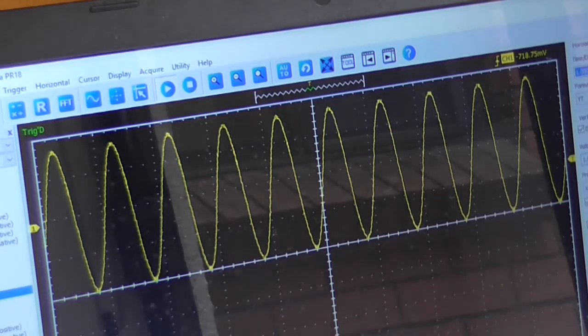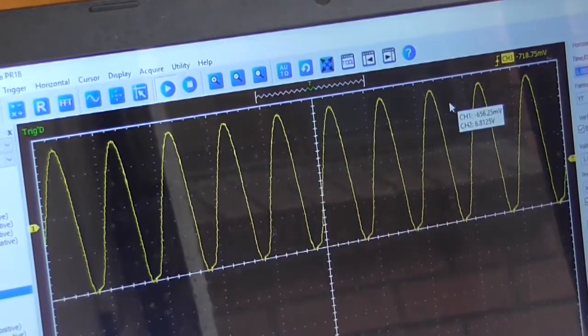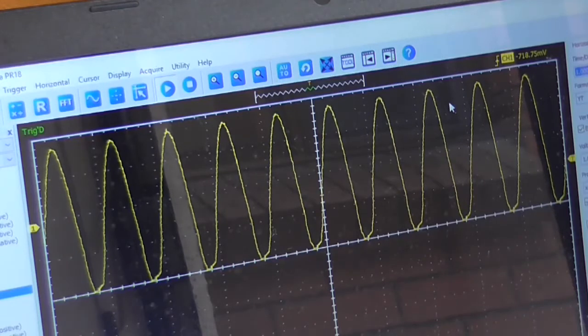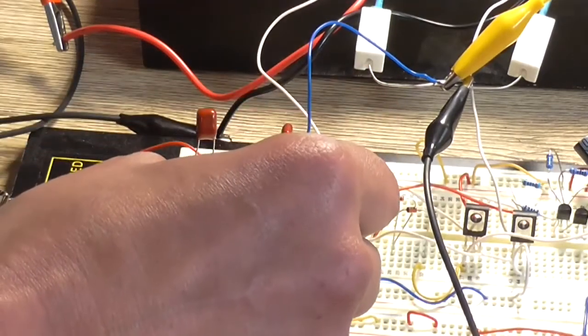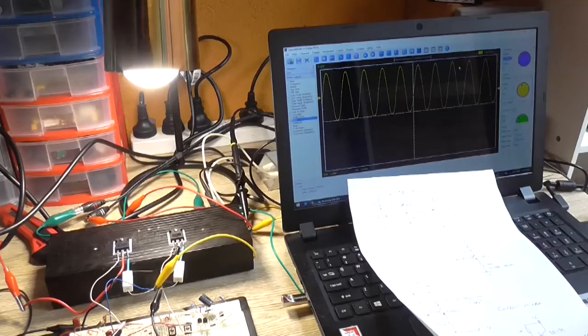In fact, I can clean it up by putting my fingers all over things, but everything seems to be functioning. Actually, if I touch the VAS... oops, yeah, that resistor keeps on coming in contact with that capacitor, shorting it out. It just smoked on me. If I touch the VAS, that does actually clean it up a bit, but it jumps around all over the place. So I've got to be careful of it doing this, because what it's doing is shorting that resistor to ground and smoking like that. So basically that's putting it across the output load. Anyway, moving on to the VBE multiplier.